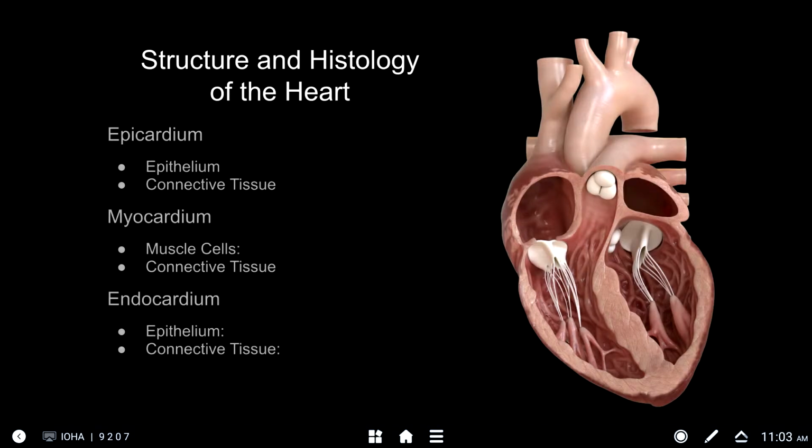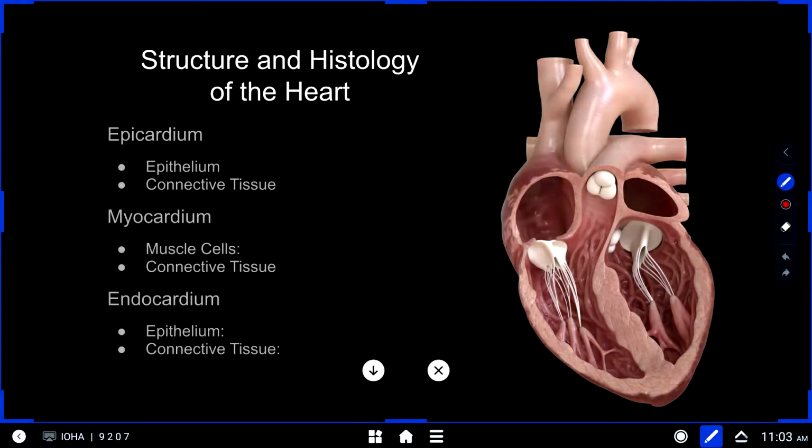So here, what you're looking at is a frontal section of the heart, so you can see the inside chambers. One of the cool things about the heart is it's actually made up of 3 different layers. If you look here, we're going to underline and label the heart. What we first have here is the epicardium. Epi means upon, cardium is just referring to the heart. I'll label the epicardium. This is just the outer layer of the heart where you can see that little arrow there. And it's made of epithelial tissue that you can see here.